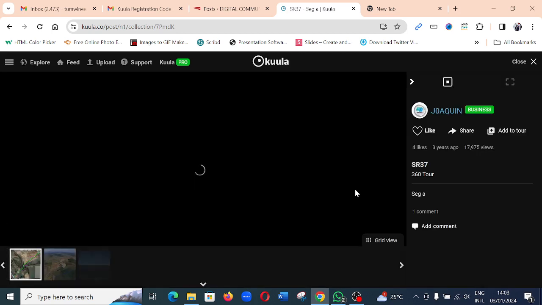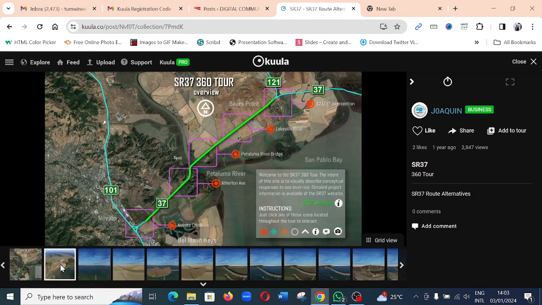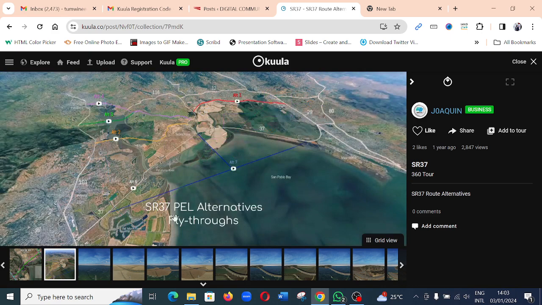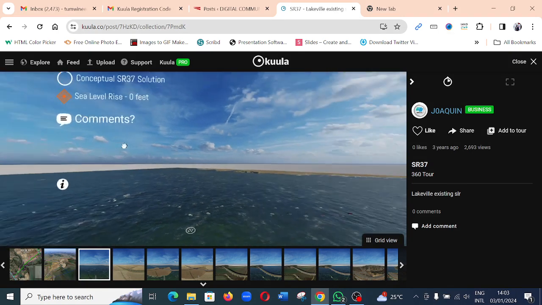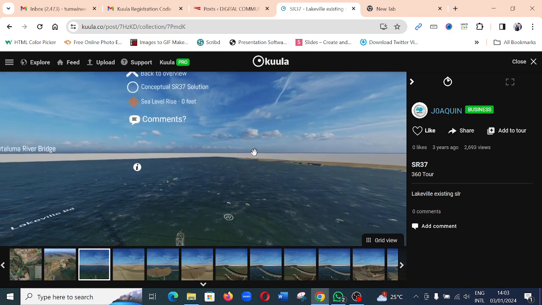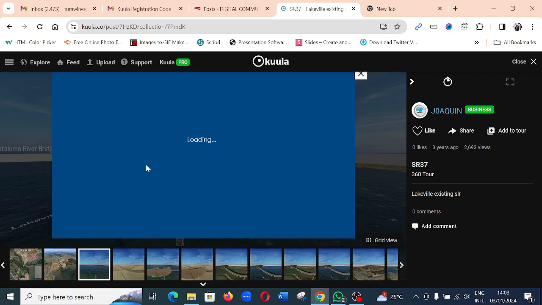So I'll click on this tour, and then we have a really massive view. As you can see, you can select each of the different images of the tour, and each of them has a different description. You can look all around it. There are some points of interest here. It's loading some more information about what's there.